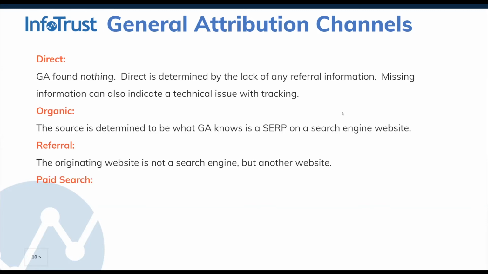Referral traffic: the originating website is not a search engine, but rather a website. Referral traffic is very much like word of mouth, right? Somebody has gone in and added a link to their website. The most common places you're going to see referral traffic is people adding your information to a community or publishing-based site. So if I go to a news website and say, hey, check out this website as part of the comments and provide that link, you may actually see referral traffic from that.